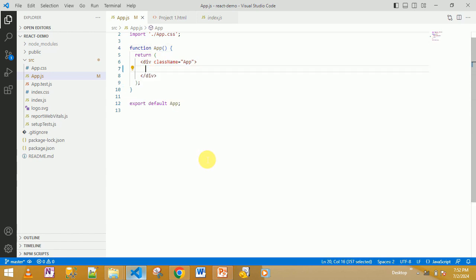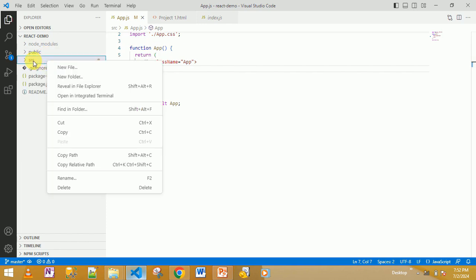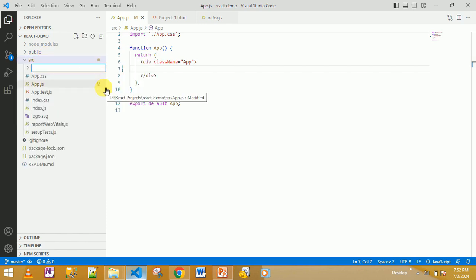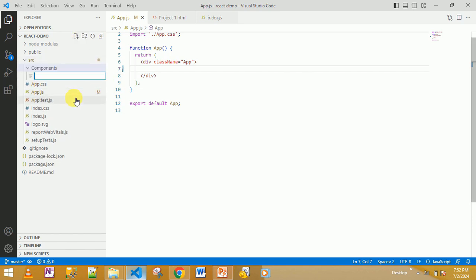Let's remove these components and create a new folder for the new components. Let's create a new file, functionalcomponent.js, and we are going to create a functional component in it.